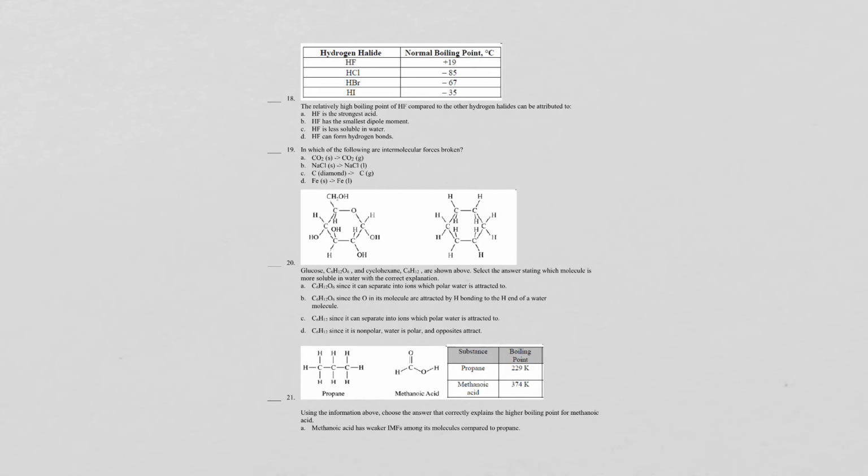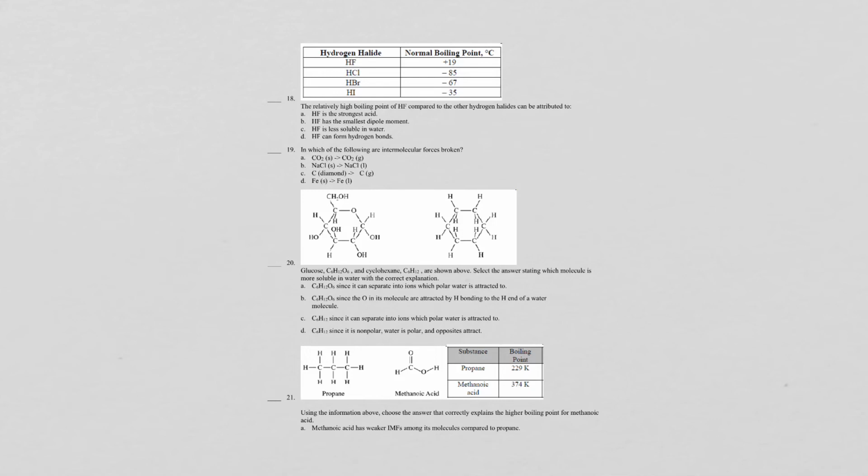And then the glucose, they might even hopefully recognize that name, but they could see the presence of many OH groups and even an oxygen in the structure itself. So hopefully they would realize that glucose is going to be more soluble, and they would pick answer B, because the hydrogen bonding could take place between those partially negative oxygen sites on the molecule and the partially positive hydrogens in the water, among some other attractions as well.